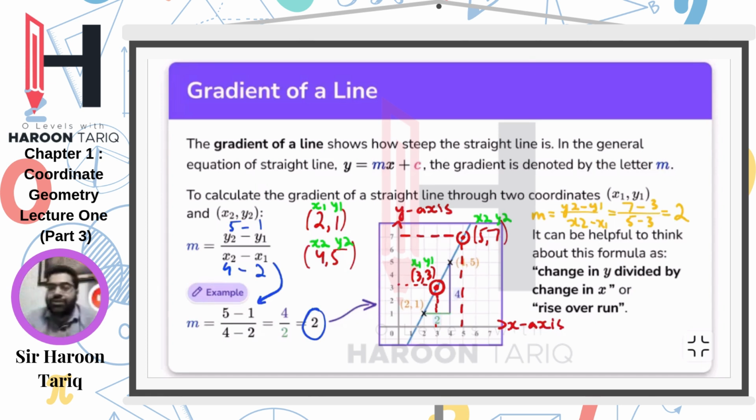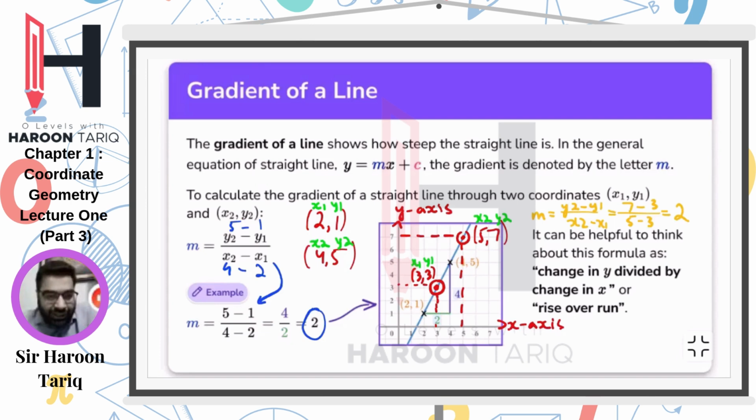Yes, Sadullah will do it next. But do you understand this part? So we have done 3 formulas up till now. Length of a straight line or distance between 2 points, same thing. Next was midpoint, and the third is gradient of a straight line.